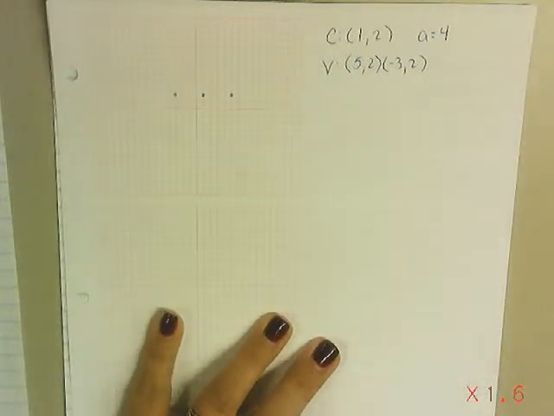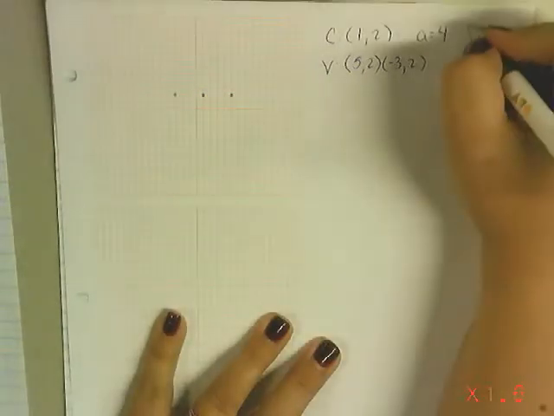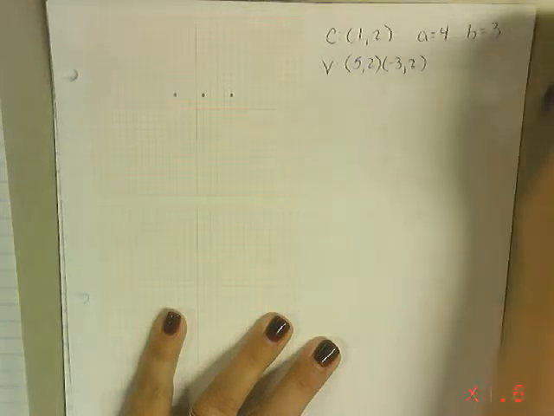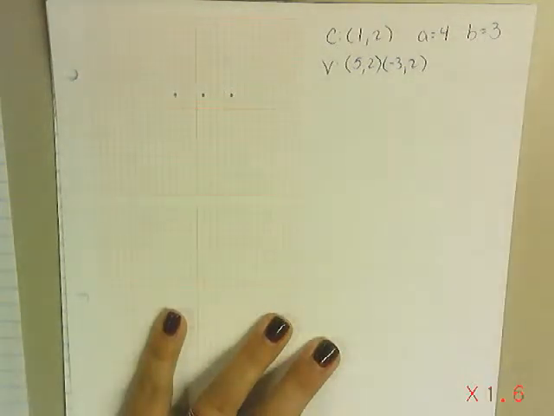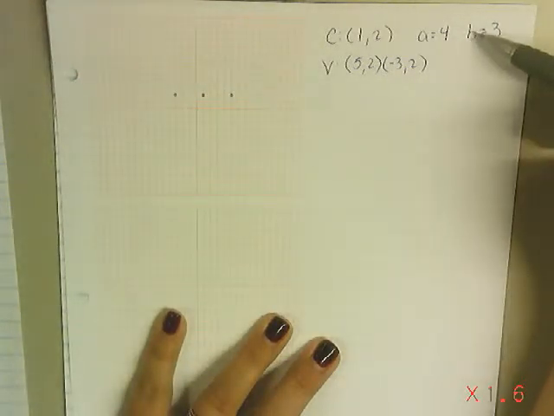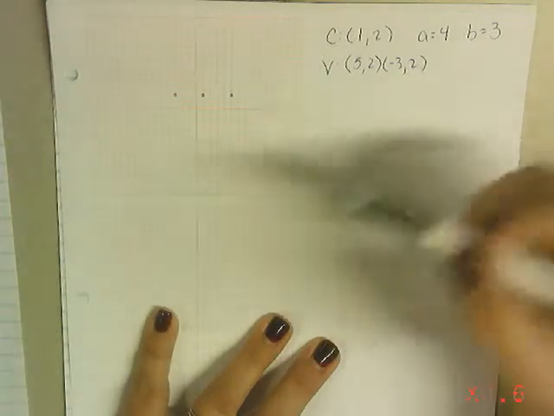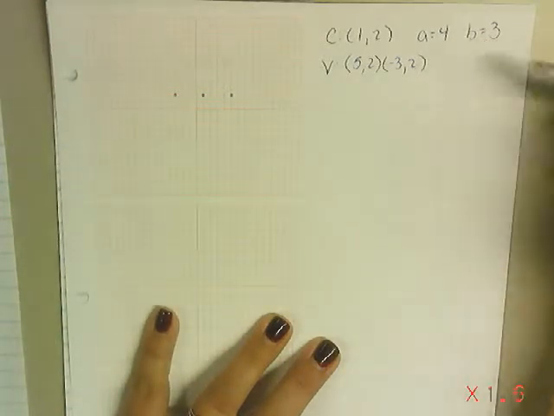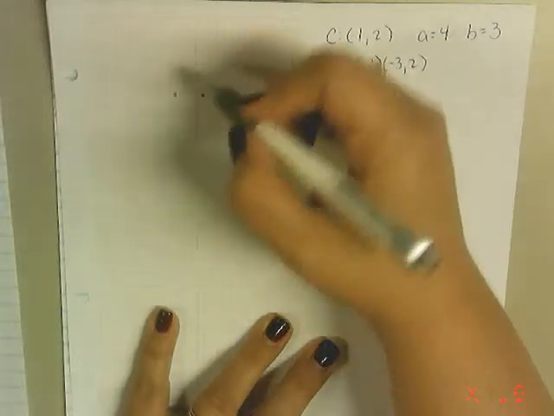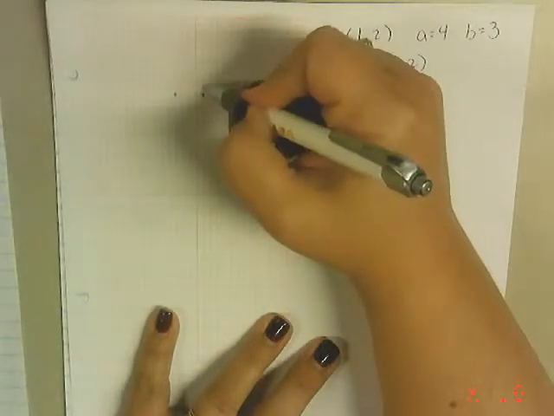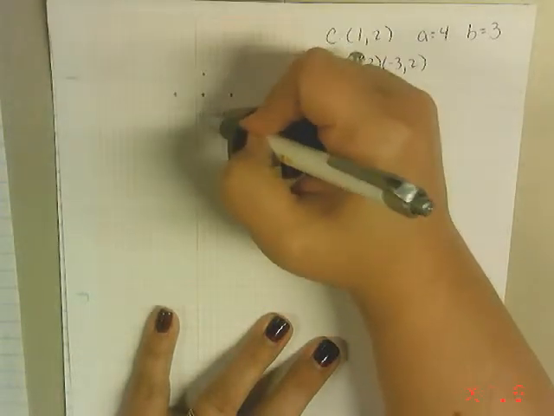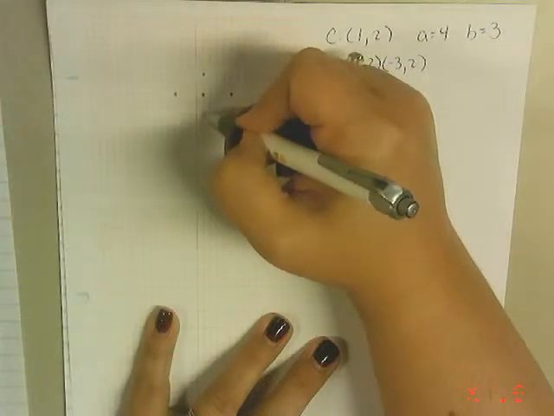Okay? All right, now, we have a B value of 3. That's not actually going to give us anything in terms of something that we have to write down, but it's going to help us graph these things. So what we're going to do is take that B that was under our Y, and go up and down 3 spaces, just like you used to do on ellipses.